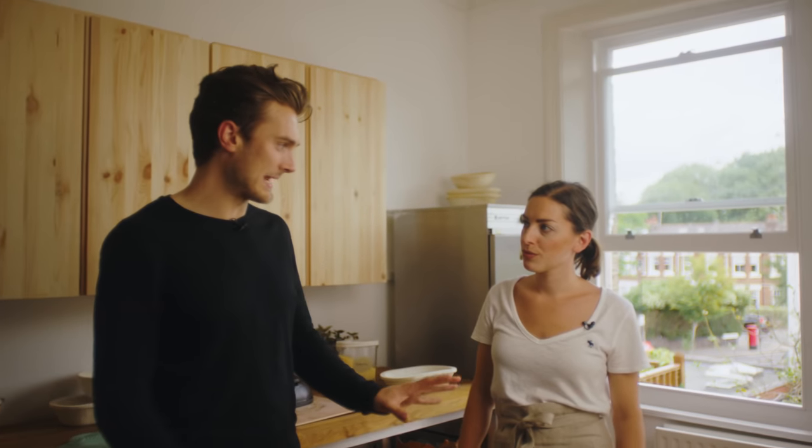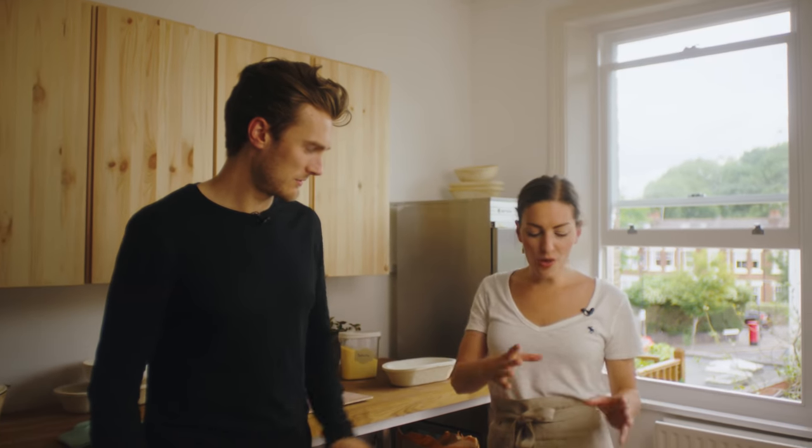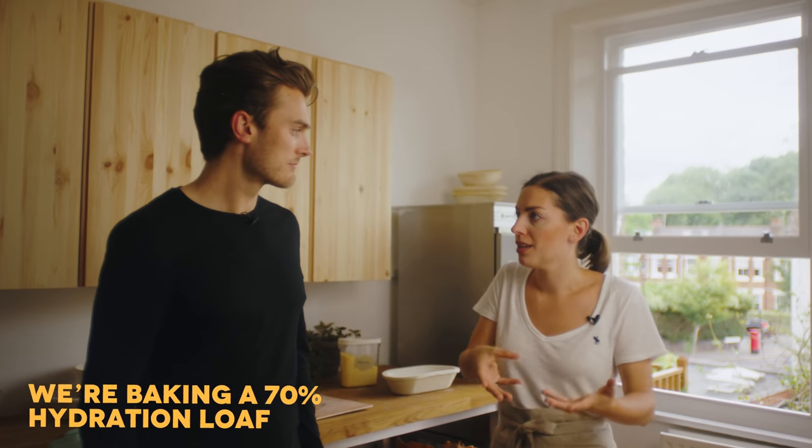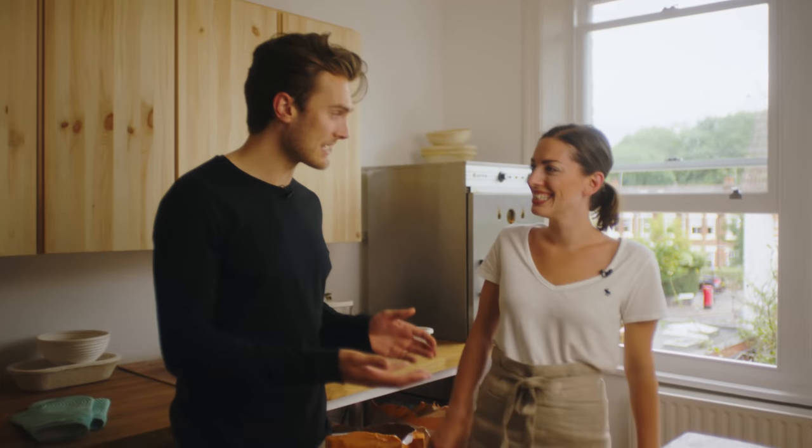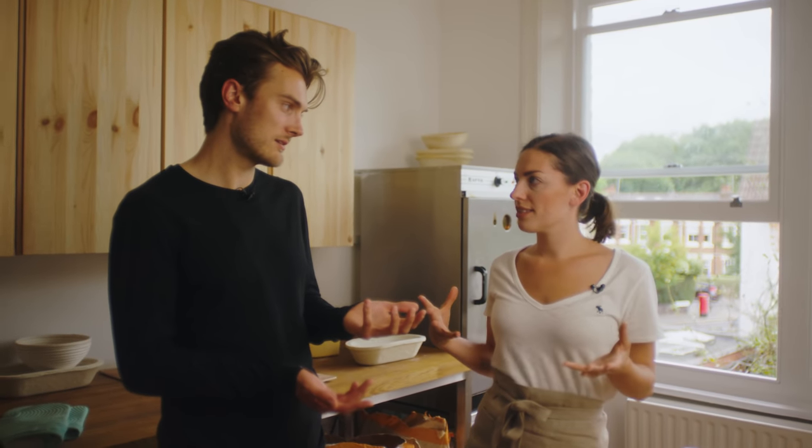What makes a beginner's loaf? We're not going to use that much water, which means we're going to make a dough that's not so hard to handle — you'll be able to shape it well without losing yourself in a big mass of porridge. It's about a two-day process: your starter is ready in the morning, by lunchtime you make your dough, towards evening you shape it, and the next morning you bake it.